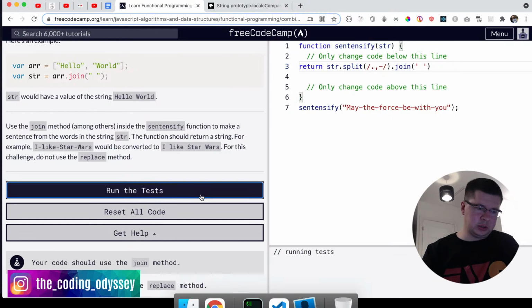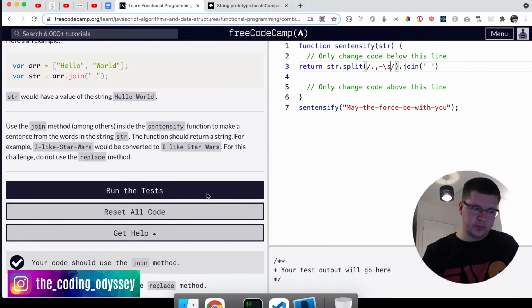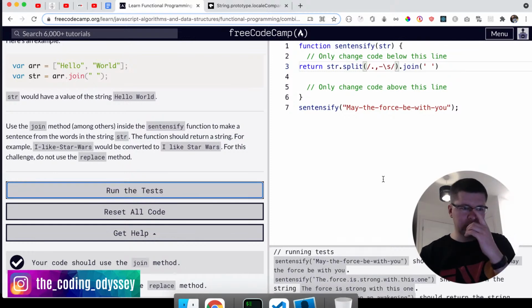Okay, let's try this. Okay, so it says may the force be with you, should return a string may the force be with you. And why would this not do it? Should I put a space here as well? But I don't know why I need to. Okay, what is this going on?